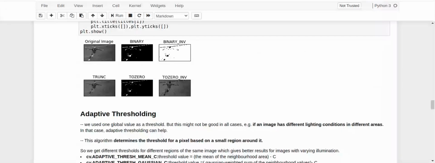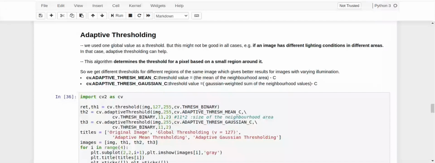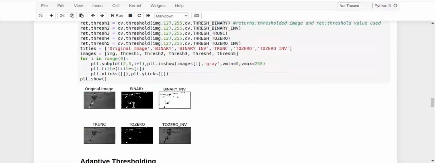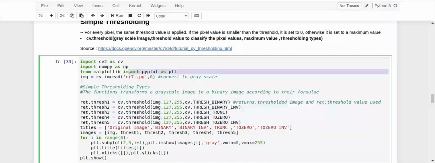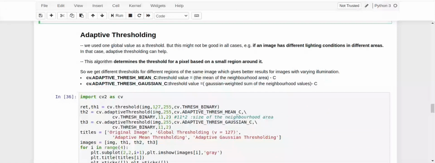You take any image, convert it to grayscale, and then this image argument will be the grayscale image. Here it is done already: img equal to cv.imread cr7.jpg comma 0. So this image is converted to grayscale here, and I have used it here and here also. Okay. Is it clear? Yes. Okay.